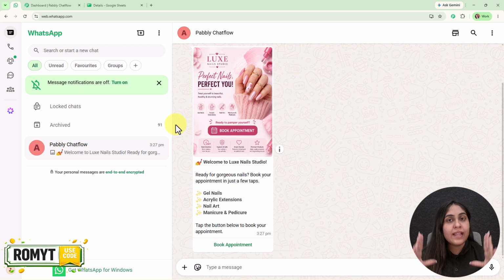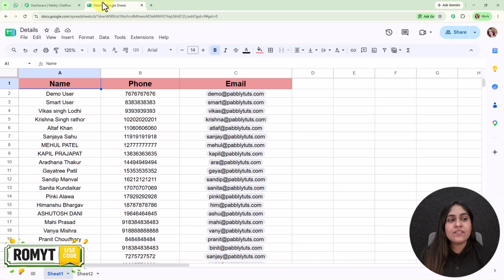I have a nail studio and I want to send a new offer message to all my existing and new customers, whose details I already have in this Google Sheet. But manually sending WhatsApp messages to each and every customer takes a lot of time, and creating a WhatsApp group is very unprofessional. That's where I automated this entire bulk WhatsApp messaging using the WhatsApp broadcast technique. This technique allowed me to send bulk WhatsApp messages, that too with a safer option.